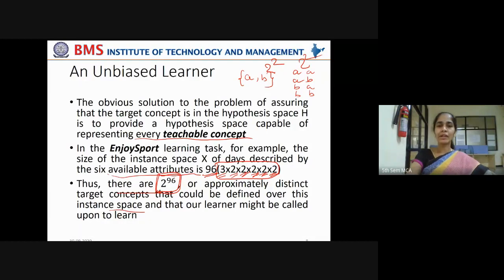Why? Because can any learner learn from these many combinations? And if at all those many combinations have to be applied to a new training example, is it a valid scenario? No. So you have to make the machine smart enough to work with a smaller number of hypotheses, right? That is why let us see what kind of problems we encounter with this unbiased learner and how we go back to our biased learner only.